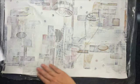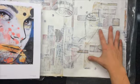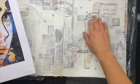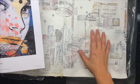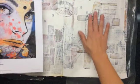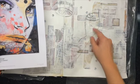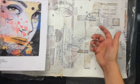It goes a little bit darker in this corner, so I'm going to stretch that color out. I'm probably going to start first by putting a wash over her face. Probably going to use some white, because there's a lot of white in here, and maybe even some Titan Buff just to do some shading. So I'm just going to start there, and I'll make a palette up.